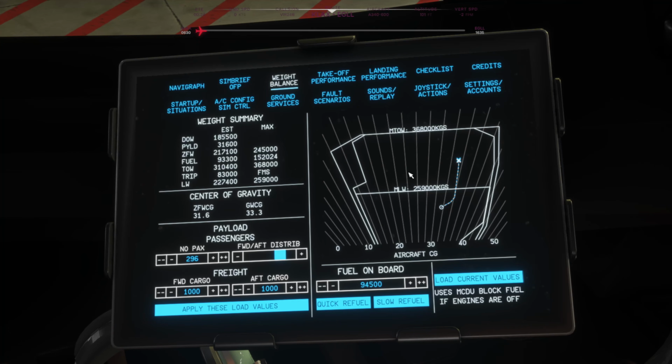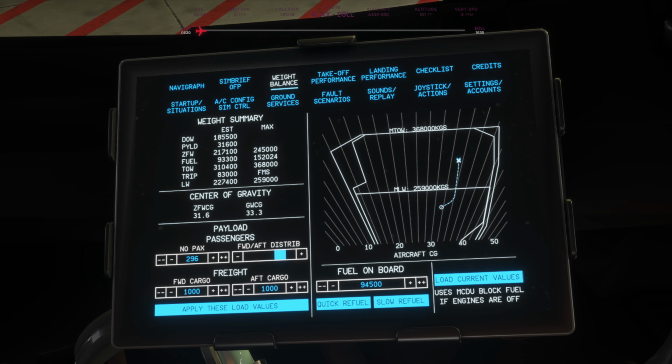So estimated zero fuel weight 217.1 at the end versus 216.5, that's okay. Takeoff weight 310.4. We have 309.3, so slightly heavier as we expected. Trip fuel 83 tons. We're actually going to have 80.1, that's okay.